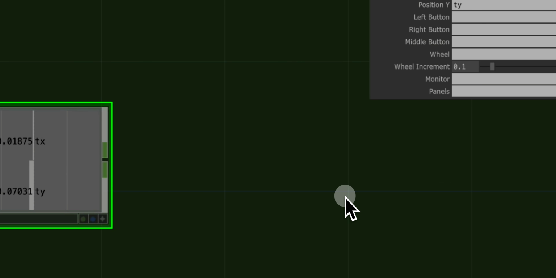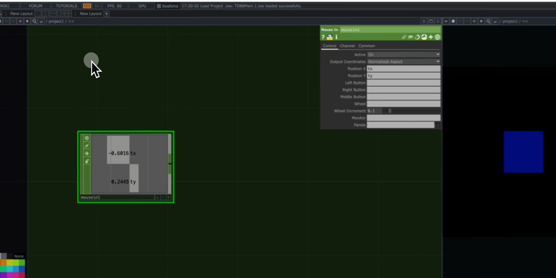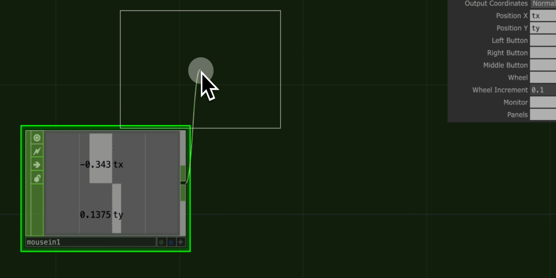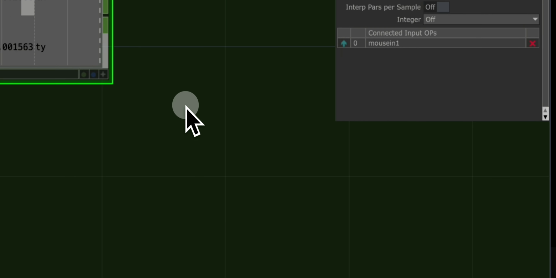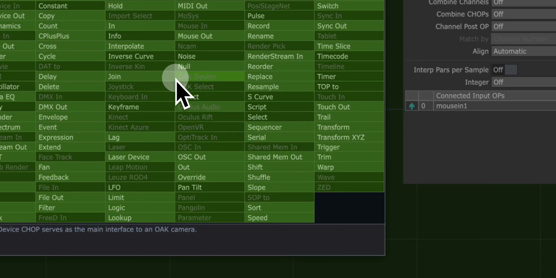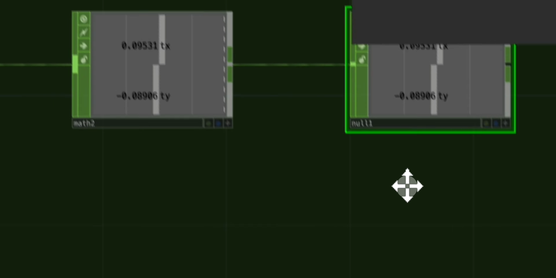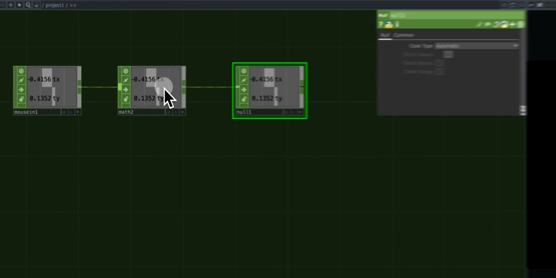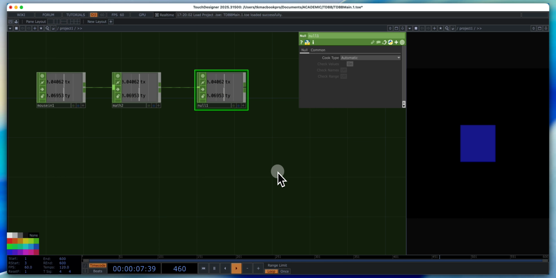So what we're going to do is, for the most part, just leave this as B. Okay, we're going to add a math in case we want to tighten up our motion. You should always get in the habit of having a math in your operator network somewhere. But for right now, we can leave it as is. Okay, and then we'll tighten it as we need to tighten.